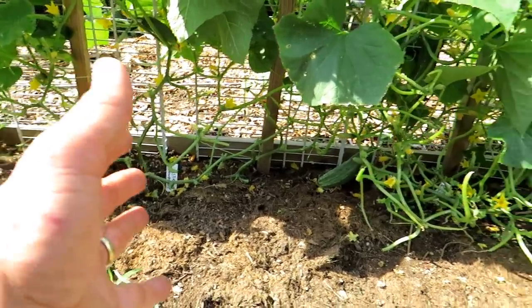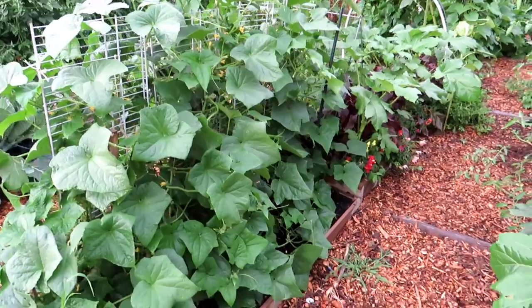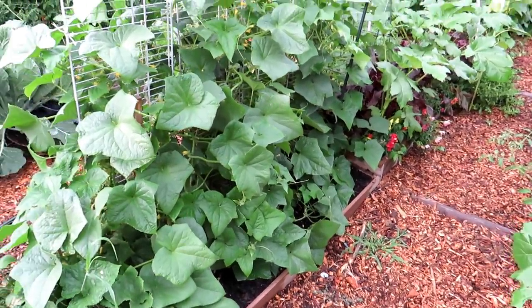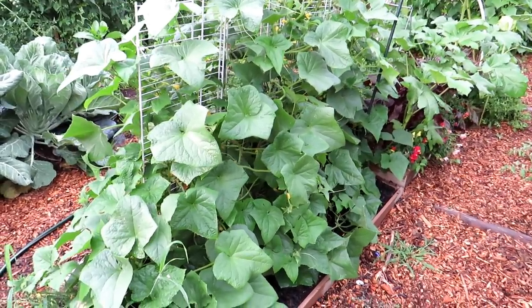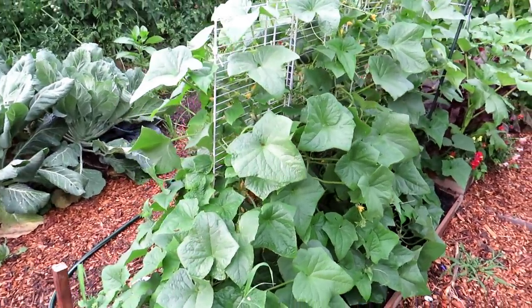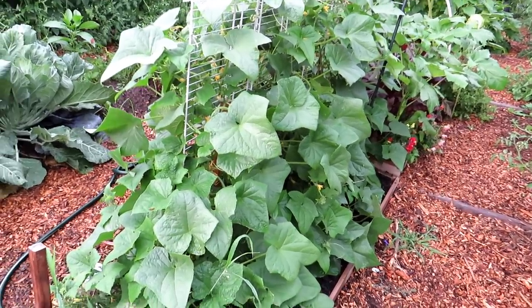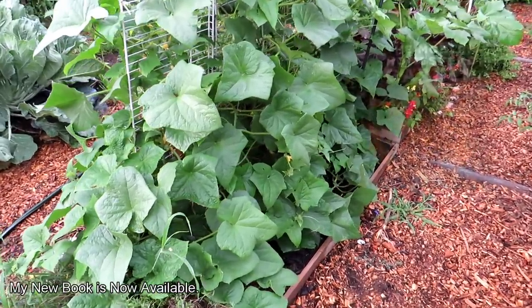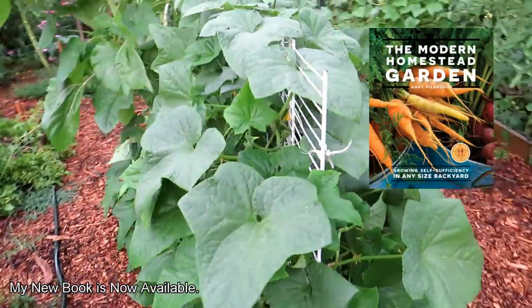I like taking the leaves out from the bottom. This is a cucumber plant that I heavily pruned — I removed lots of leaves from the bottom. I'll link those videos so you can go back and look. A lot of people ask me: if I prune my plant, am I hurting it? Should I prune it? It's up to you if you want to prune, but you're not hurting the plant. Look how healthy this plant is. Check out the linked video — it will show you how many leaves I really took off.